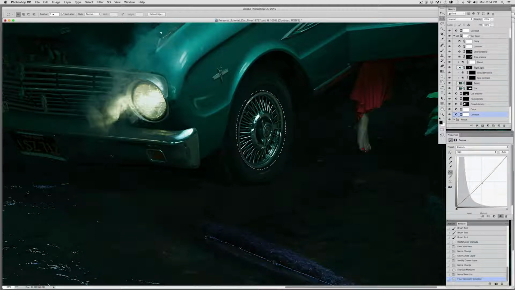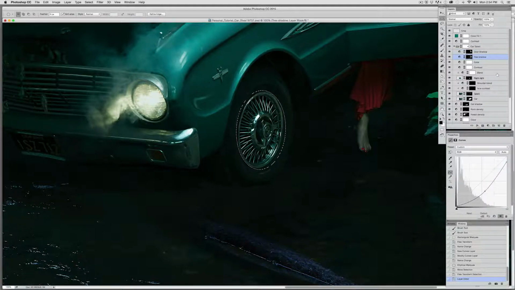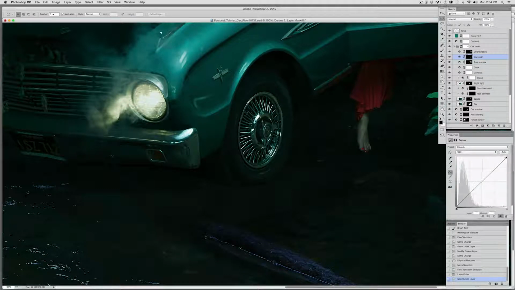Into our car talent folder, we can take these two here and put them on top. I like to have the contrast and color underneath, and we have these adjustment layers above. So we're going to come in and do curves, Command Shift I, and we're just going to tone down the hubcap look a little bit. There. I'm going to call this hubcap.